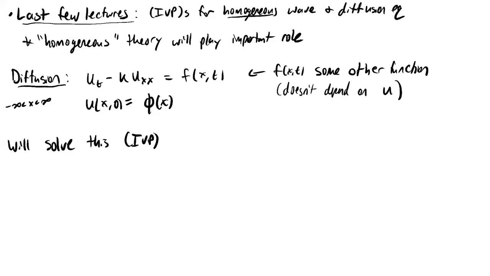But for that derivation, it was also important that we ended up with f equals 0. When we ran these physical arguments to derive the equations, we always got 0 on the right-hand side. So the question is, what does it mean to put some arbitrary function f of x and t here?